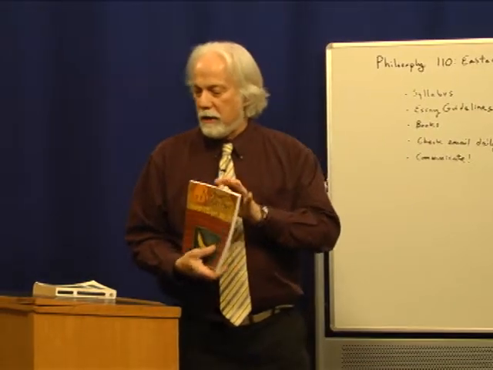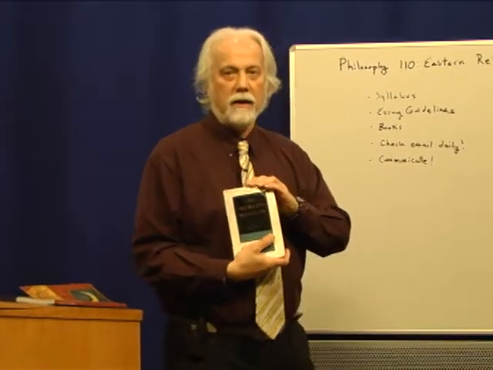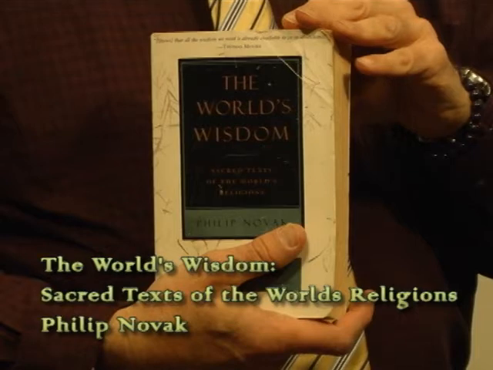The second book is The World's Wisdom by Philip Novak. This is a set of translations of original sources so that you get a chance to actually read passages from the Vedas, the Bhagavad Gita, the Tao Te Ching, and so forth, the scriptures that are important documents for the traditions we're looking at. Philip Novak wrote this book to accompany a classic text that I used to use, Houston Smith's The World's Religions. He will occasionally say this goes with this or that chapter in Houston Smith. Just don't worry about that. That's not something you need.